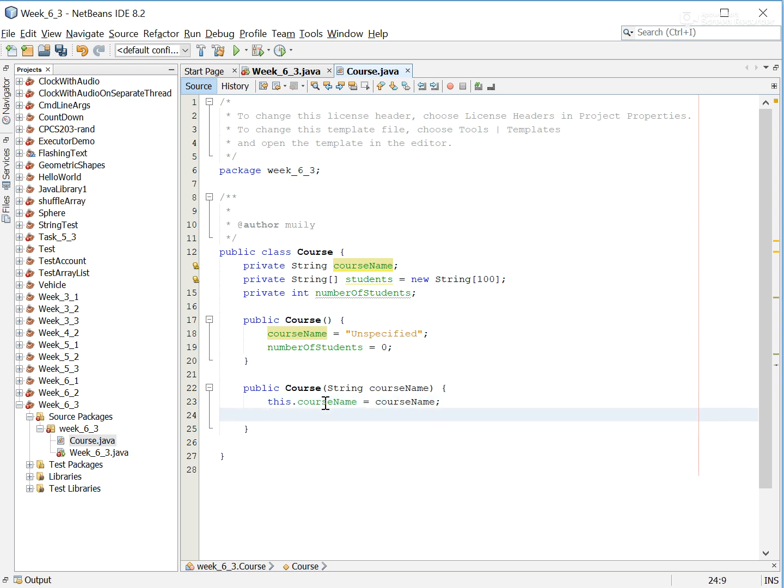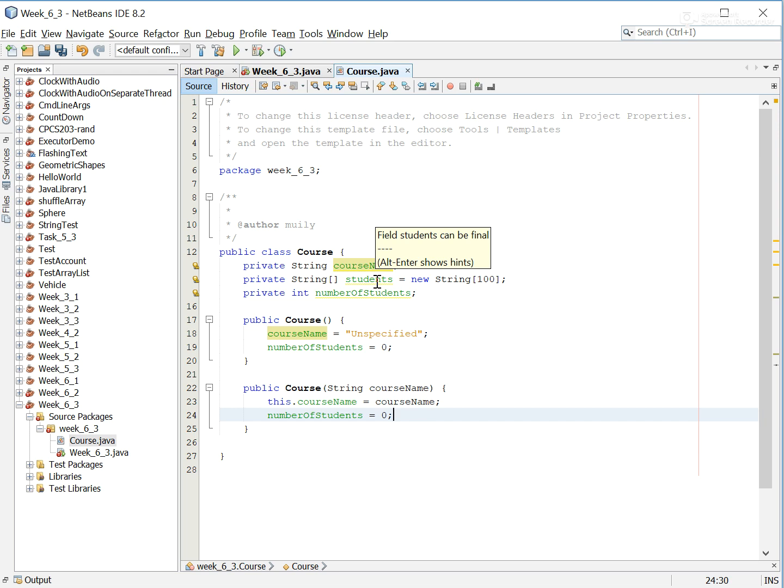Done with that. Number of students is still initialized to 0. And I'm just going to rely on Java to initialize all the strings in the students array to null.